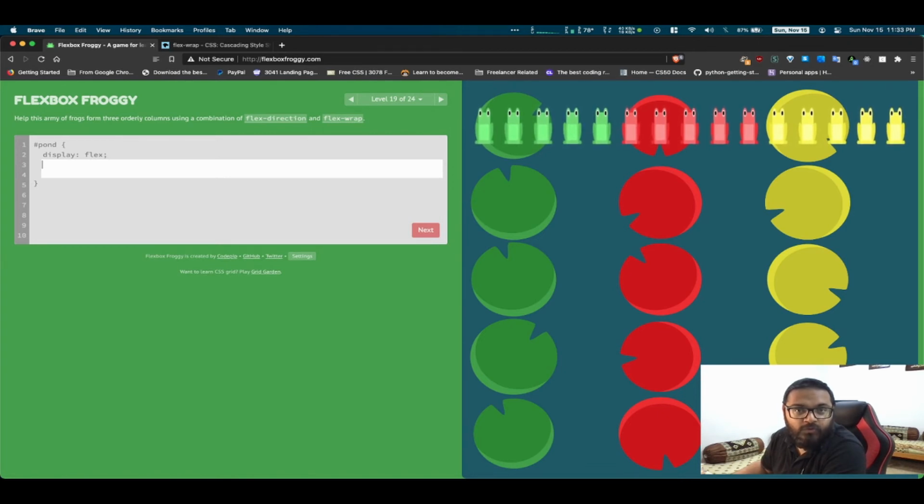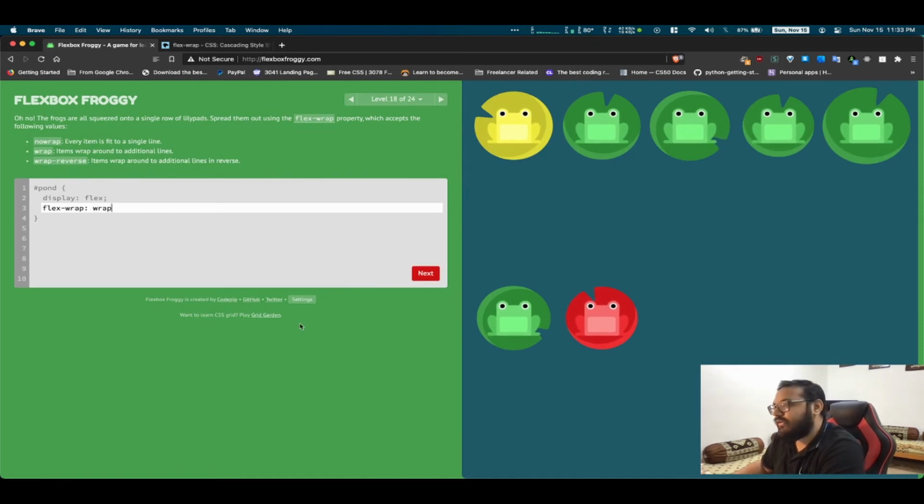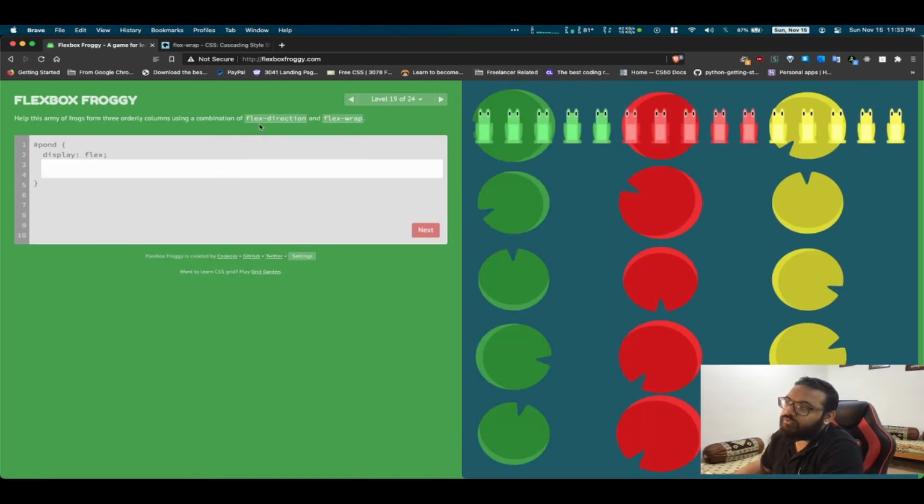It's now exercise number 19. Okay, level number 19. Now it's much more. This was just flex wrap, easy stuff. Now we have to use flex direction and flex wrap.